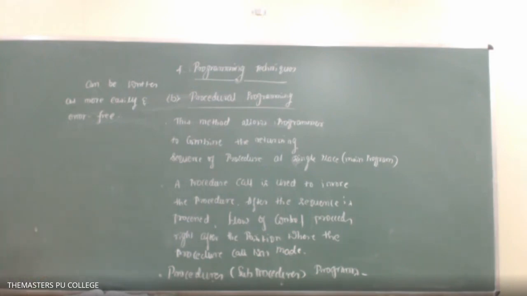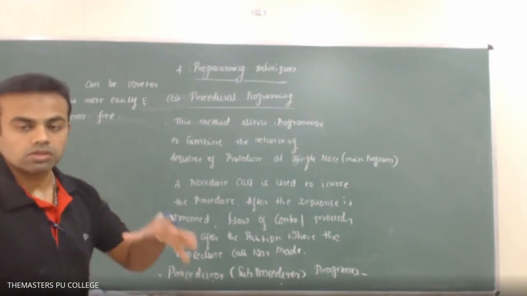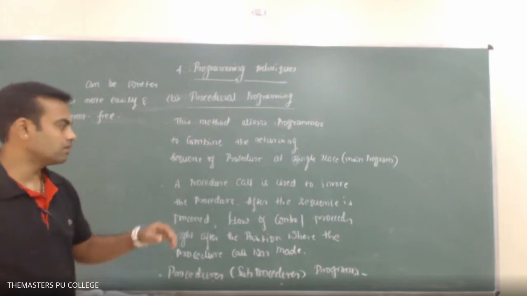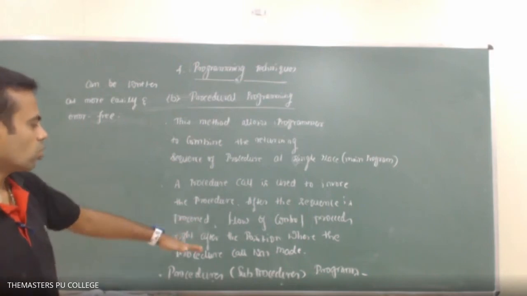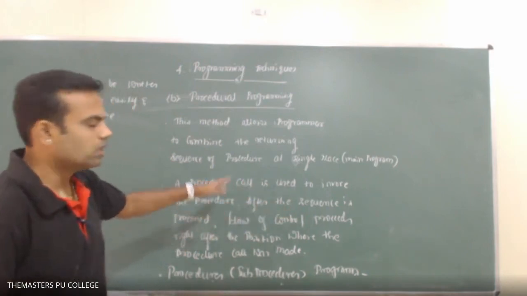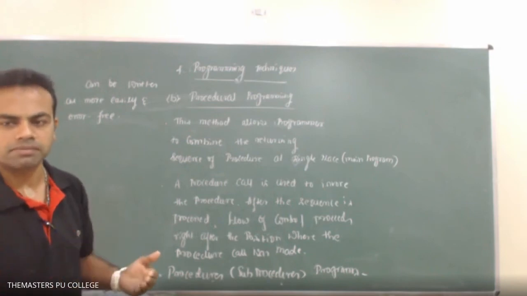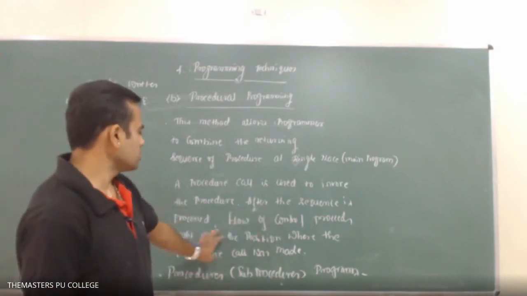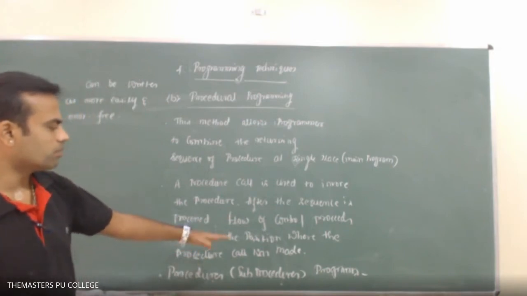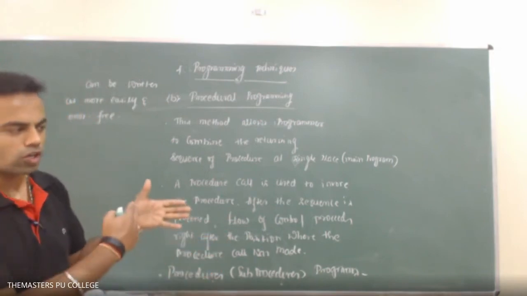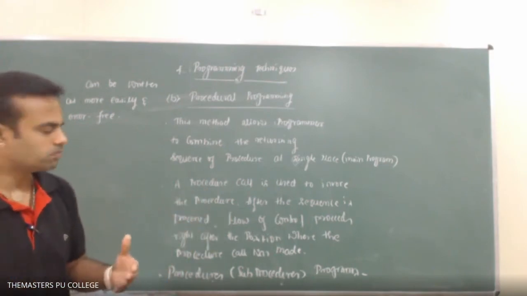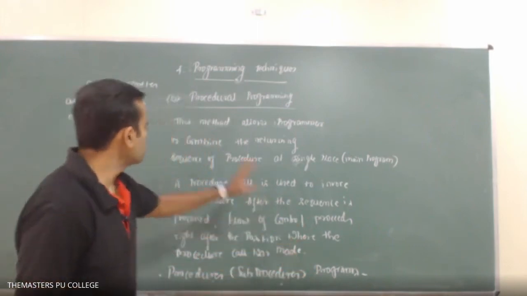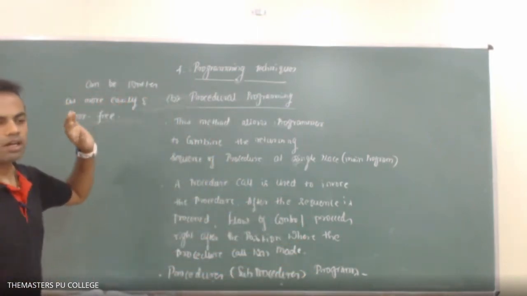Right, the programming techniques. The first one is procedural programming. Whatever procedures we write, we should get back to the main program, and the main program has centralized control over it. The procedures will be solved one after the other. The procedure call is used to invoke the procedures. Invoke is nothing but access, execution. After the sequence is processed, the flow of control proceeds right after the position where the procedure call was made. I called 1, 2, 3, 4, 5, 6 accordingly, so it invokes. Procedures or sub-procedures programs can be written more easily and error free.